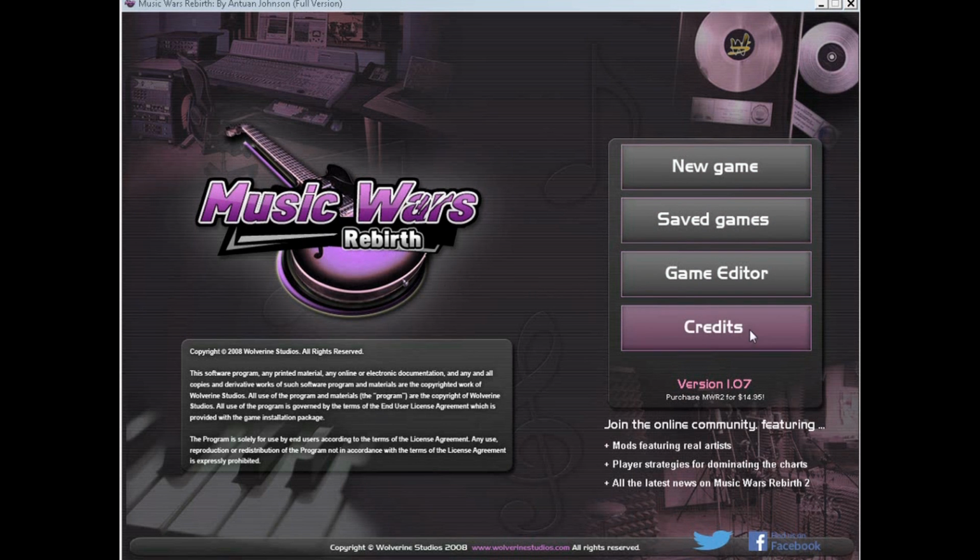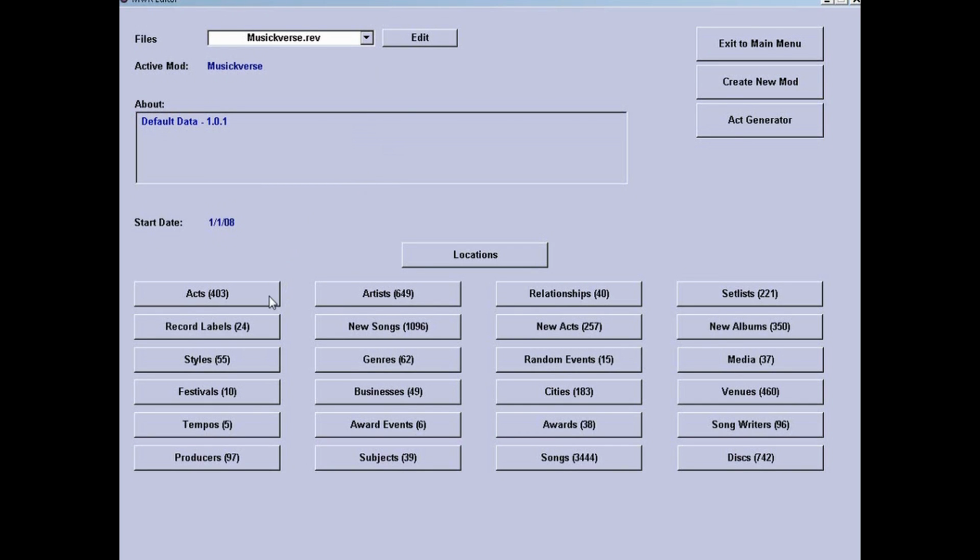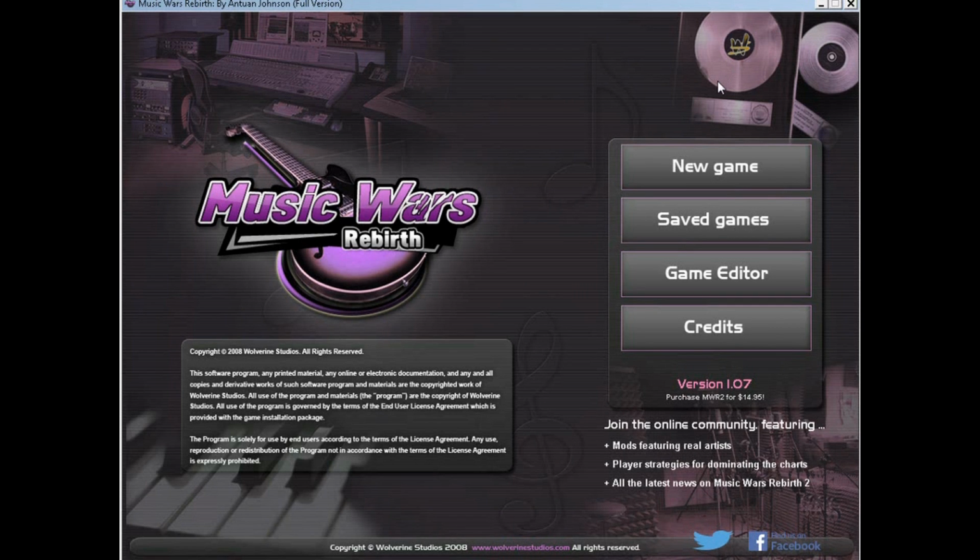I'm gonna talk about the menu and everything right here. So you got the choice to start a new game, open up a previous game, or go into Game Editor. Game Editor is like an in-game modding system where you can create new acts, new artists, locations, relationships with certain artists. Set list is basically like songs, new albums. You could just do anything in here. Anything you think of in this game, you could go in here and you could probably add or take out. Now there are mods that allow you to use real labels. So MMG, Sony, Interscope, all the big labels out there. There are mods that will allow you to use those labels and real artists, J. Cole, the list goes on.